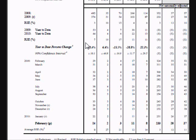In other words, if this report covers the first 3 months of the present year, these 2 rows show the number of new homes sold in the first 3 months for each of the 2 previous years. Below that is the number of homes sold each month for the last 12 months.